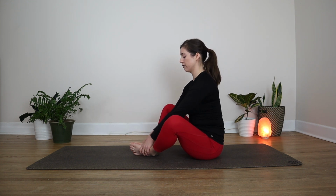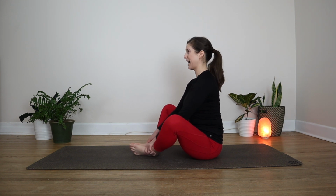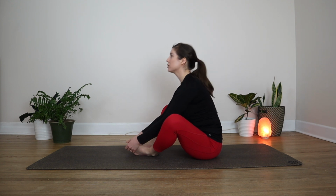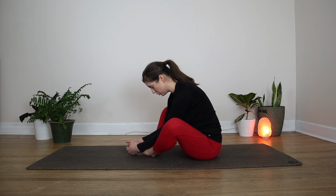Hands can just come to rest on your feet here, and then try to lengthen your spine as much as you can. And this is where a cushion or a yoga block will help you to straighten your back a little bit more. We'll stay here, or to take it a little bit more into the lower back, you can start to hinge forward. Once you've reached your limit, then you might drop your nose towards your feet.